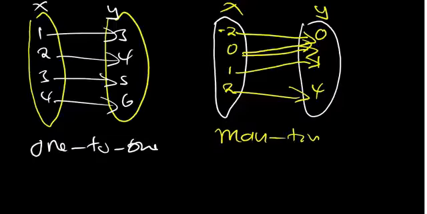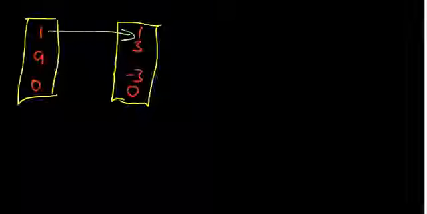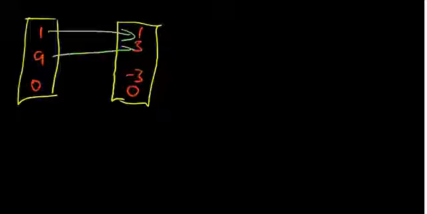Okay, then there's also what we call, let's have this, a different one. We see what we're going to have. Let's say we have 1 here, let's have 9, and let's have a 0. Then this side, let's have also a different one. So we're going to have 1 here, we're going to have 3, this is going to be -3, 0. So let's say that 1 is going to 1, then 9 is going to 3, at the same time 9 is going to -3, then 0 is going to 0.